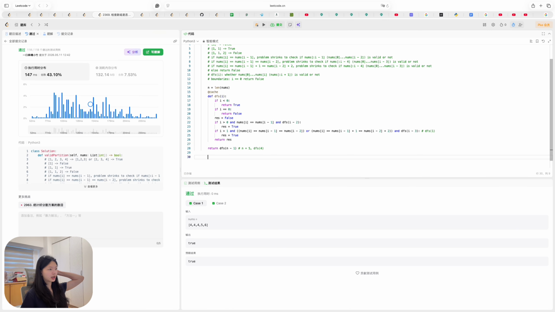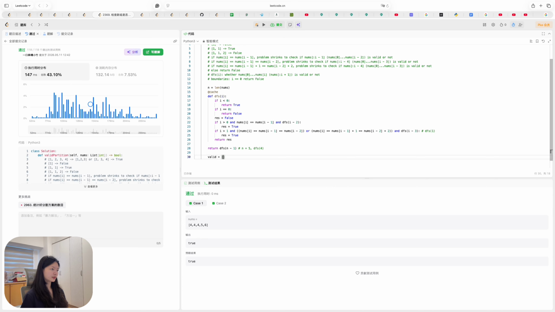So I will have valid, and I think we will have true at the first and false for the rest.